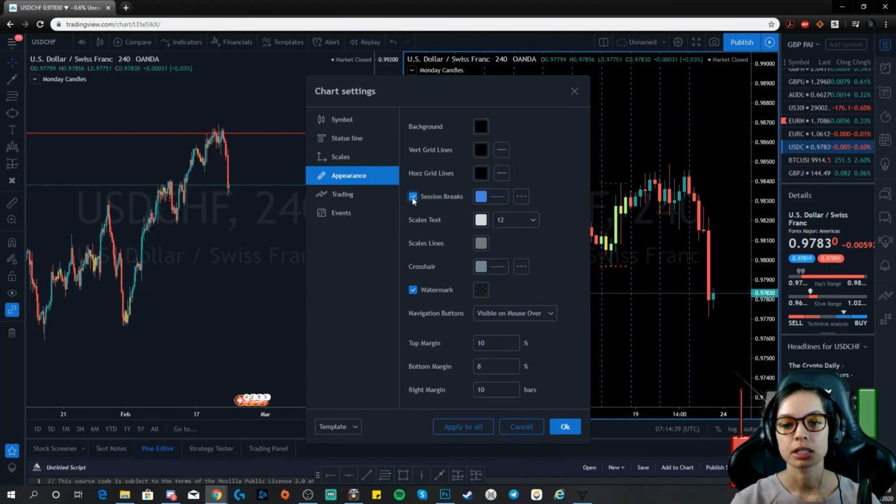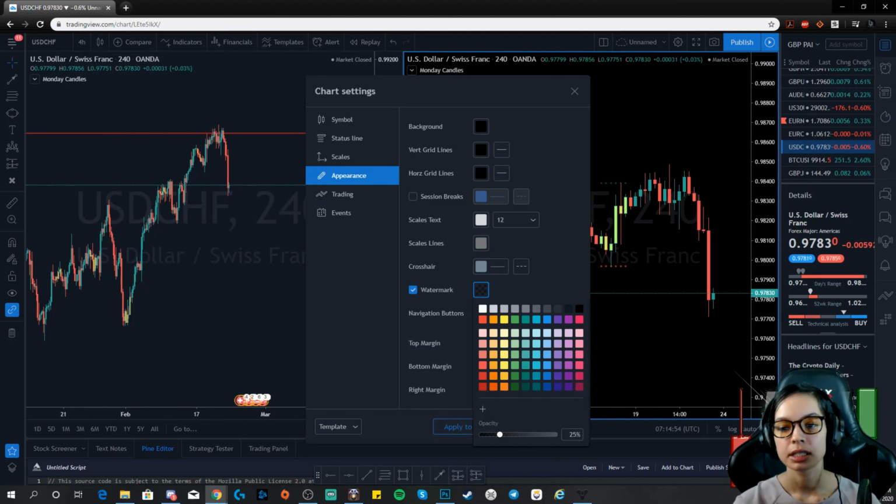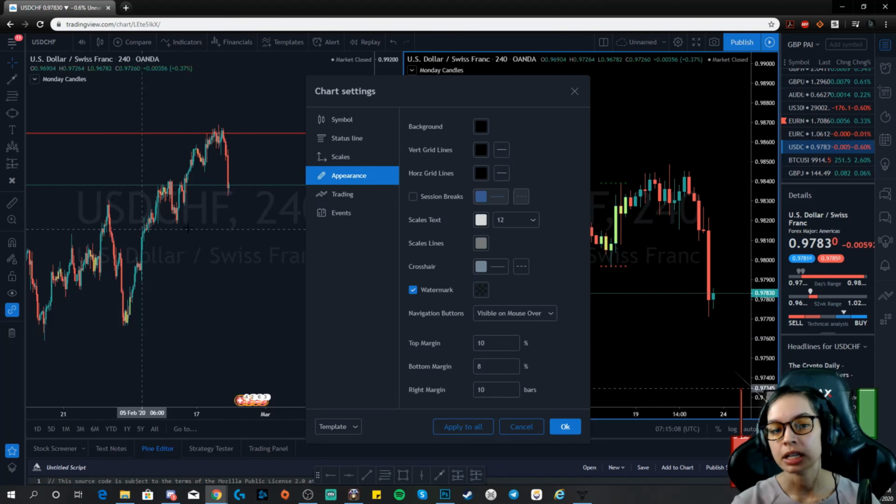So let's go to settings again, take that off. Scales text is this over here. You can change the color and the size. Your crosshairs is these little things right here, the ones that are moving. Your watermark, that's this in the background. I like to use that when I'm sending charts to my group. They don't have to look up here to try to figure out which pair it is. They can see it in the background, clear as day. And I like to leave it at a light color, literally like a watermark.